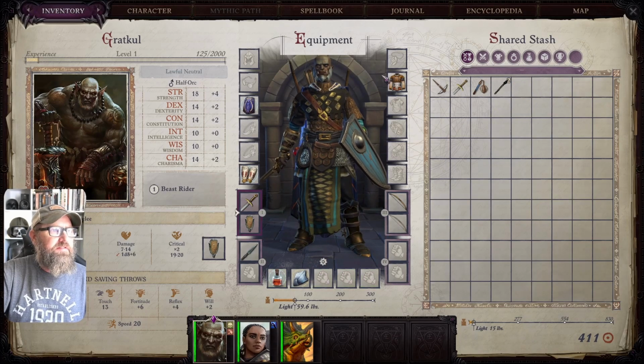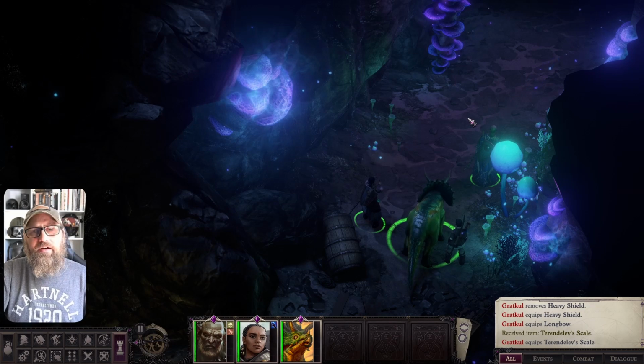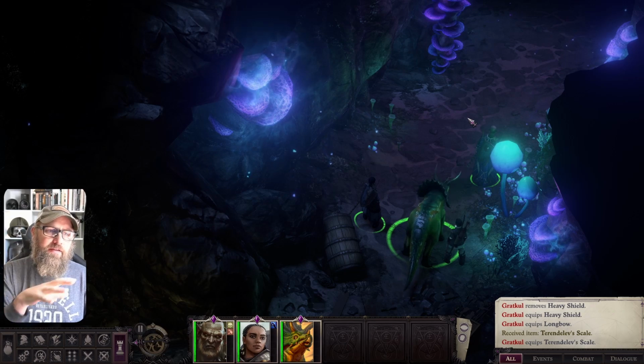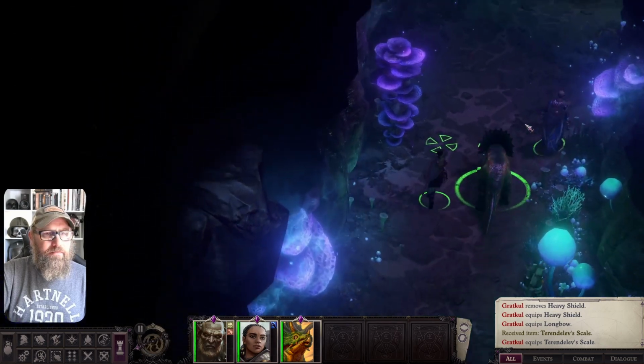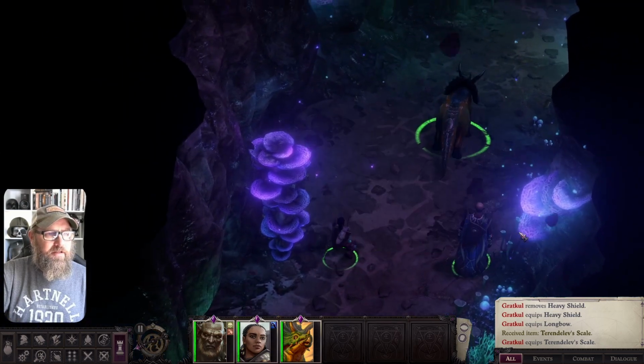We are playing this on core difficulty with a couple small changes. If somebody does a skill check, only the person who actually made the check gets experience for it. The rest of the party doesn't. So I guess technically we're a little bit harder than core, but I like that.